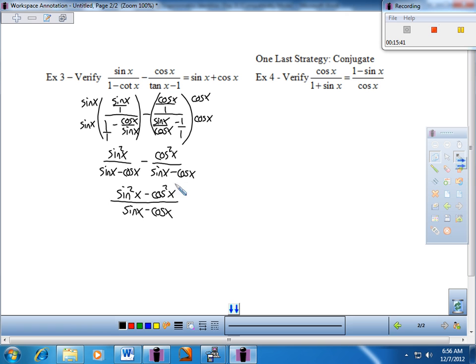Well, a couple things to note with this. I see this last step as one that you maybe would not intuitively see, so I'll make you aware of that momentarily. But I would just say one thing first. If this was a plus, everybody, without question, you would immediately recognize this identity as sine squared plus cosine squared. It would be 1, and you would go from there. Obviously, guys, it's not a plus, it is a minus, and so there is nothing at this stage that allows us to do that and make anything occur.